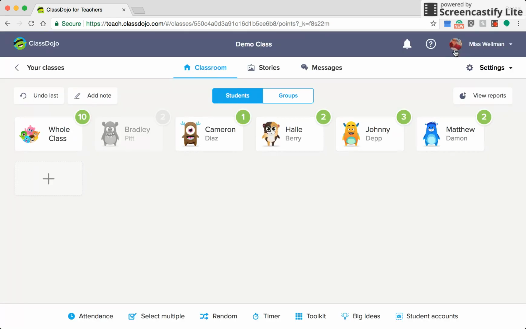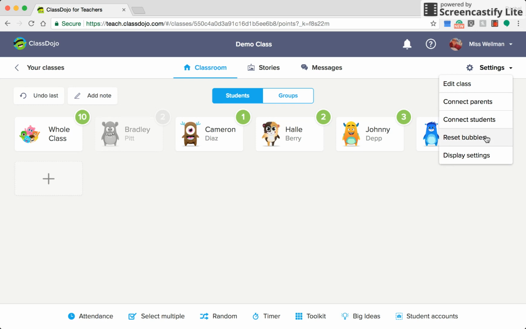One of the most important things that I think I need is this settings tab. It allows you to edit your class, so add students or take students out. As I said, there is a parent component to this, so you can send this class to the parents of these students, and the parents will be able to get in there and see how their student's doing. You can send messages back and forth. They even have this thing called stories, which is kind of almost like a Facebook page. You can post pictures and things about what's going on in your classroom.